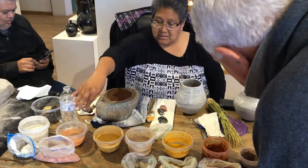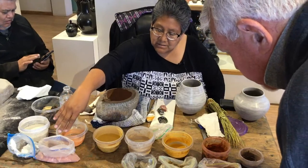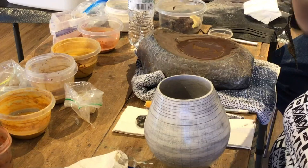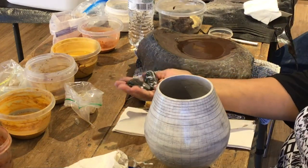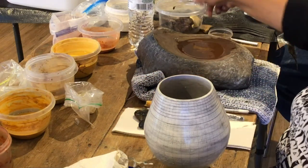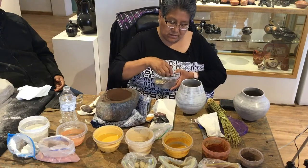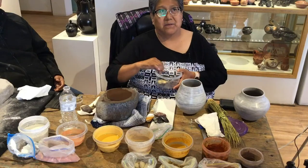These are all the paints that I use. This is what they come out from. These are the sandstone that we just soak into the water. And these are polishing stones that I use, and I polish the pot to make it shiny. And these are the bee wheat plant that we boil, and that's what the paint is made with.